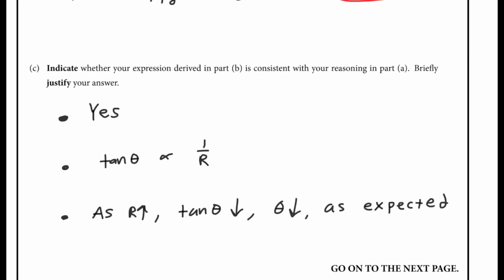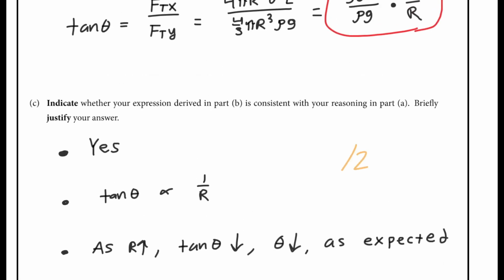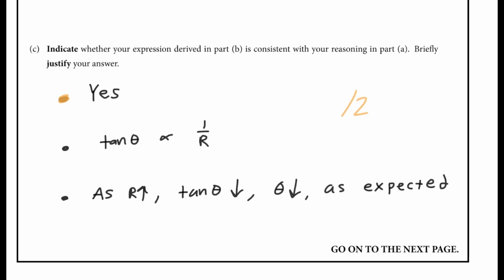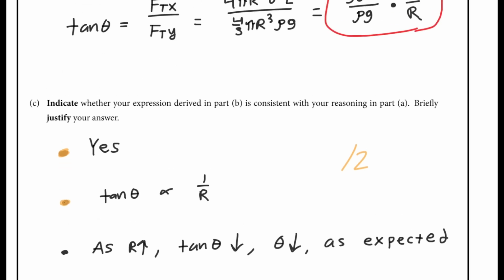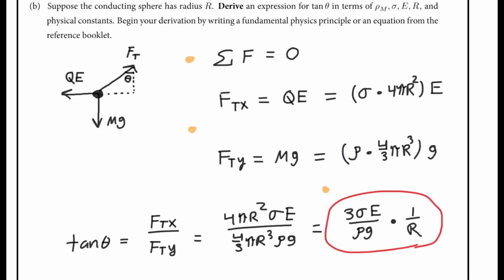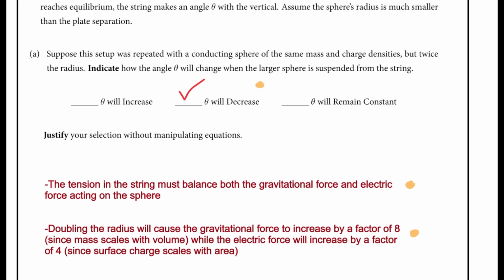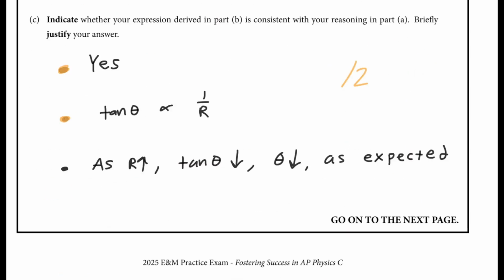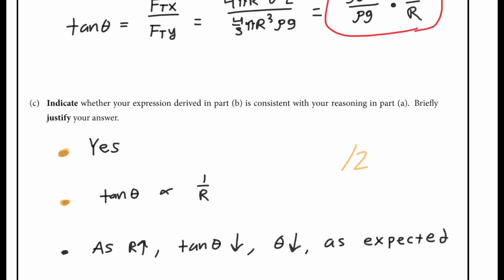So that concludes that. So you get a point for a valid consistency claim and a valid justification. So it does not have to be consistent to get the point. If you messed up one of your derivation or your explanations, it's not consistent, and explain why. You can still earn both part C points, you just miss out whatever you did wrong on the previous part. So this is out of 8. So 3 for the qualitative, 3 for the quantitative, 2 for the translation. So that sums us up to 40.